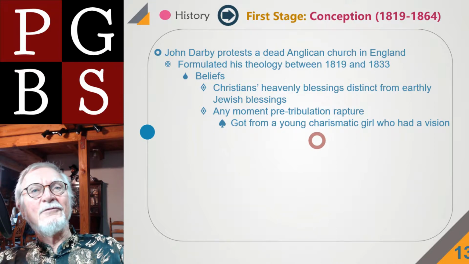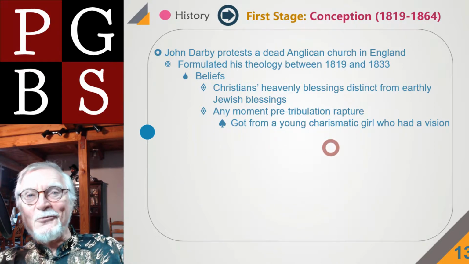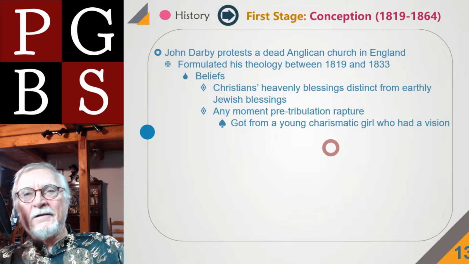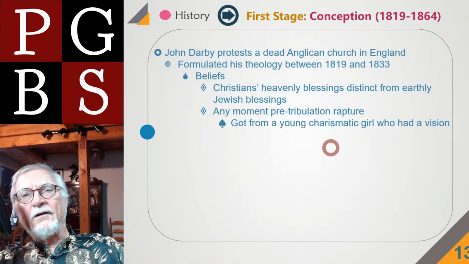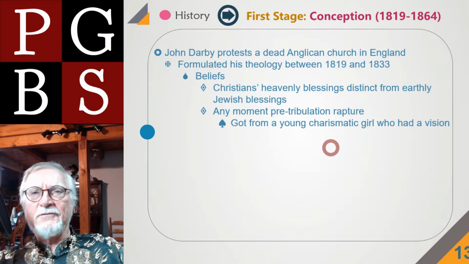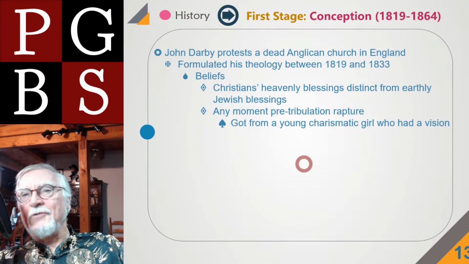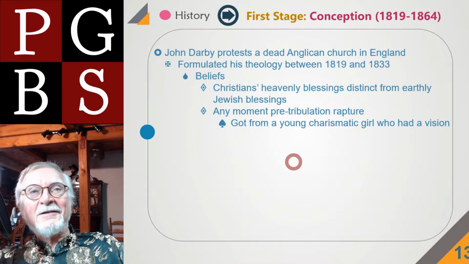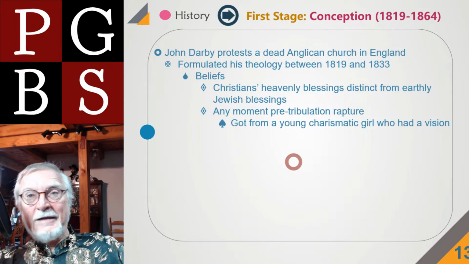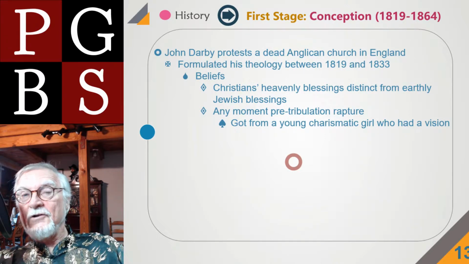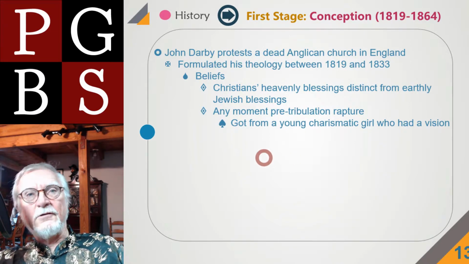Well, this girl came up with a vision, and she described the pre-tribulation rapture. And Darby bought it. Her name was Margaret MacDonald. The Incredible Cover-Up was the book that was written that revealed this. Now, I know there's some controversy behind this book, but I believe it. It wouldn't surprise me that this is what happened. It's ironic because dispensationalists are so anti-charismatic, and yet they got their pre-trib rapture theory from a charismatic girl. Just like it's ironic that present-day dispensationalists are anti-charismatic, and yet Dwight L. Moody believed in a baptism of the Holy Spirit subsequent to conversion, which a lot of people don't know.